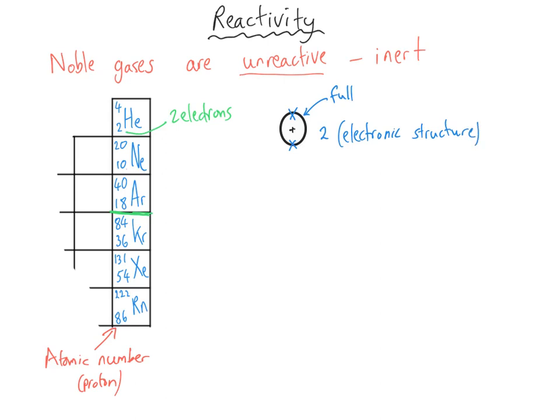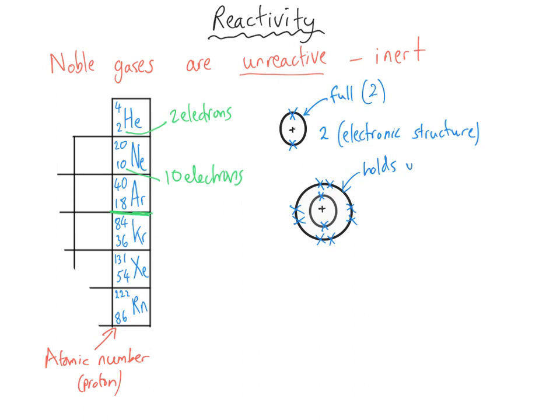If we move on and have a look at neon with 10 electrons, we won't be able to get away with just one shell here. We'll need 2 shells for our electrons. In the same way as before, we fill up from the middle and work outwards. So we put 2 electrons into the first shell. We've got 10 in total, so that's 8 more. And so we put those into the second shell, because the second shell can hold 8, and then it is full. So the first shell can hold 2, the second shell holds up to a maximum of 8 electrons, and then it's full. And so the electronic structure for neon is 2, 8.